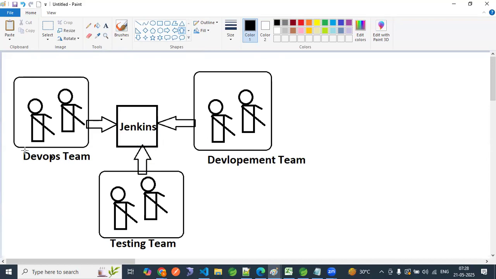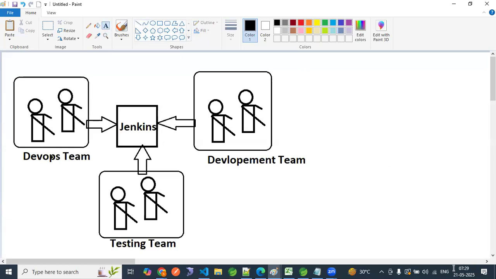Each team has different members, and each member has different roles, right? For example, in the development team, maybe there are 10 developers. Few are junior developers, few are senior developers, and one or two are lead level, right? Based on their roles and responsibilities, we have to provide the access.